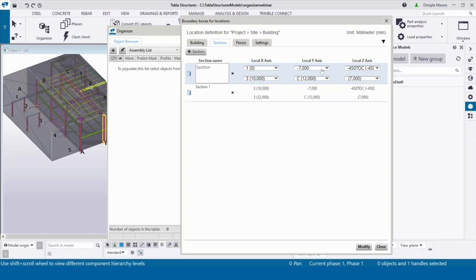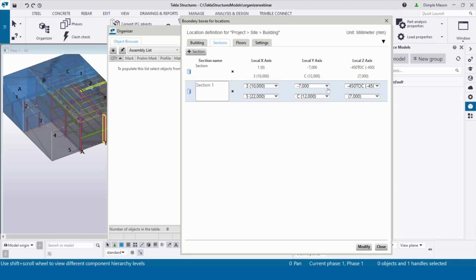And in my Y direction, section A, if I click on that at present, that incorporates everything within that area. Now I don't need my -7 for the second section, so I'm going to change that to 0, and my Z is correct throughout.